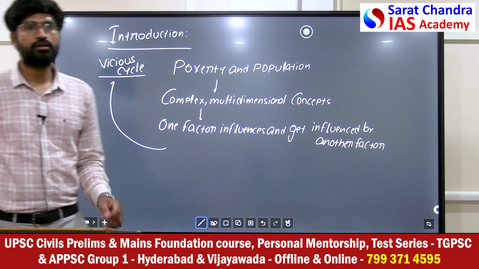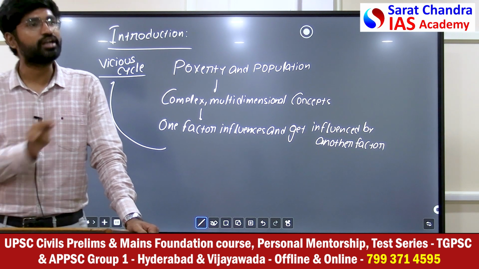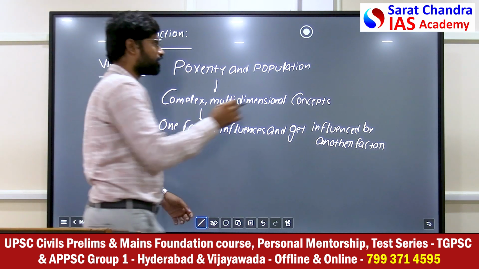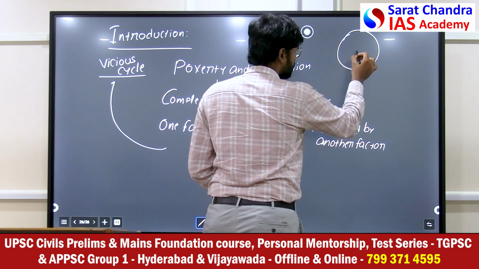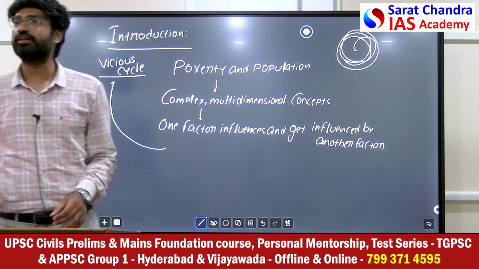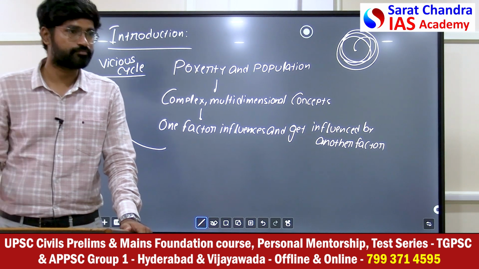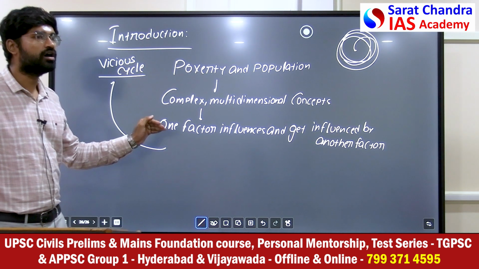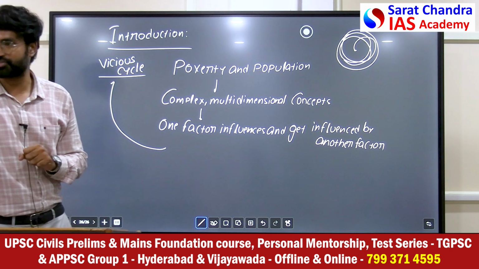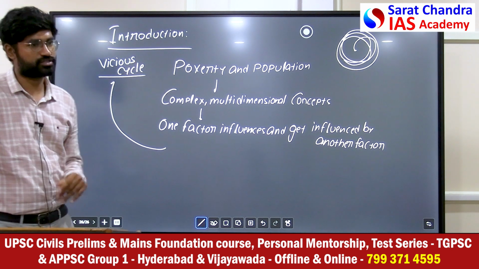See, what do we mean by vicious cycle? That means the cycle keeps on continuing again and again. It will not break. If you are in a circle and start from here, you will be rotating here again and again. Just like that, it is a vicious cycle where there is no break. You are always stuck in that circle. That's how these two are interdependent on each other, and this will create a vicious cycle of poverty and population, which is very difficult to break. This is how we can introduce this question.